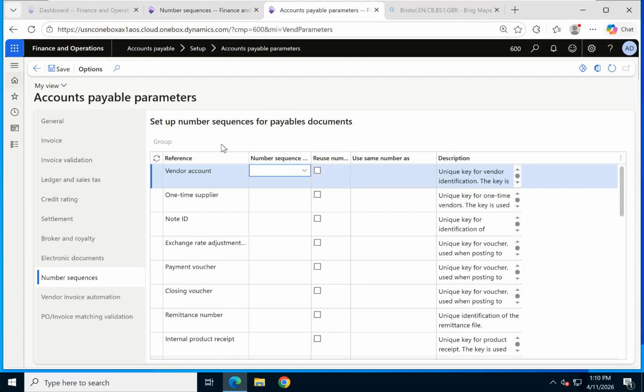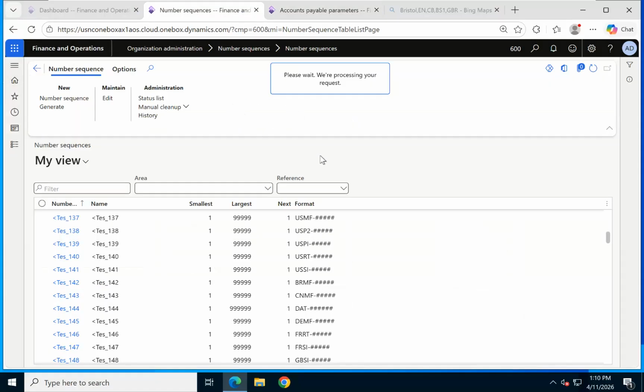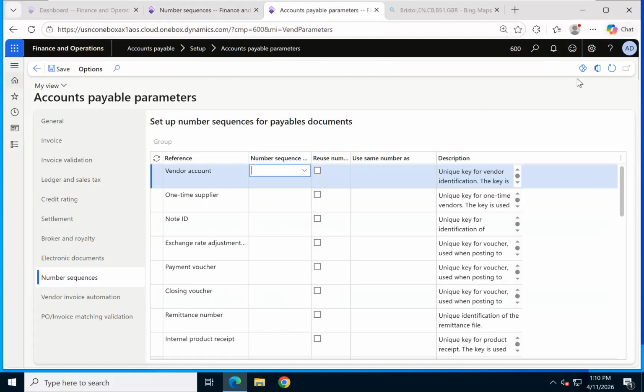If you come here and look at how it is, this is empty, and this is the refresh button. Like I said, Dynamics is very, very beautiful. You can also look down, you see the shortcut Shift+5 will refresh this button. This is the Microsoft Office option. If you want to open this in Microsoft, you can do that. So this is going to take time while that is loading.